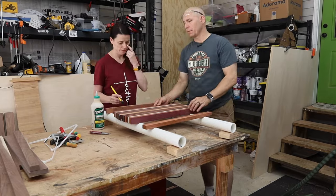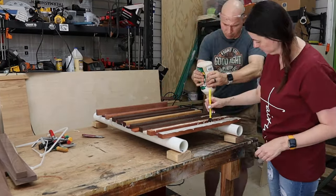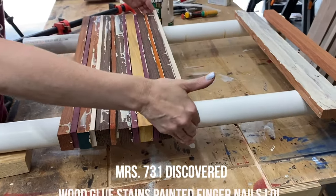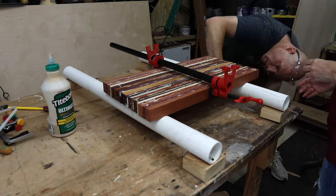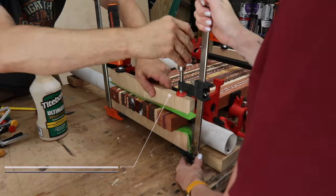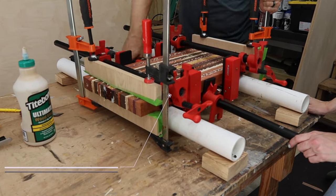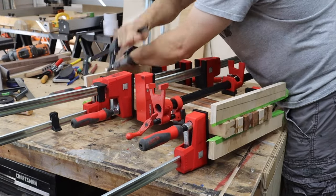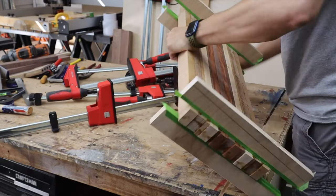Ms. 731 got in on the action and started to put the glue on, but it hurt her surgically repaired arm, so I went up squeezing the glue for her while she spread it out. She stacked them all together and started applying clamps. This board is actually hers — she's going to take it to her classroom. I used cauls on this one: that's just plywood cut about two inches wide with painter's tape on the bottom, then clamped two clamps on each side. The two boards made with cauls are much flatter and much easier. I will use cauls from now on.